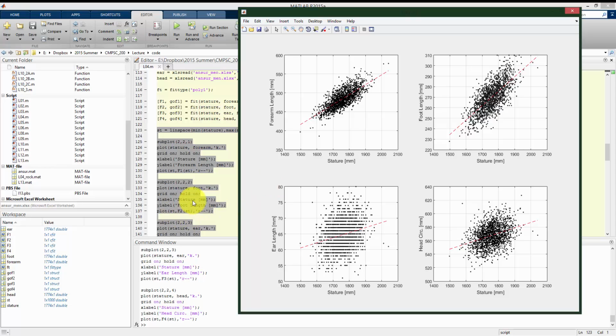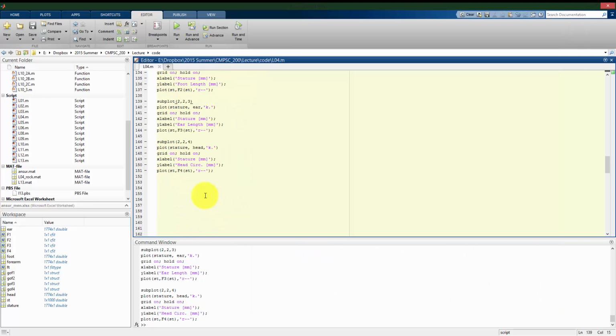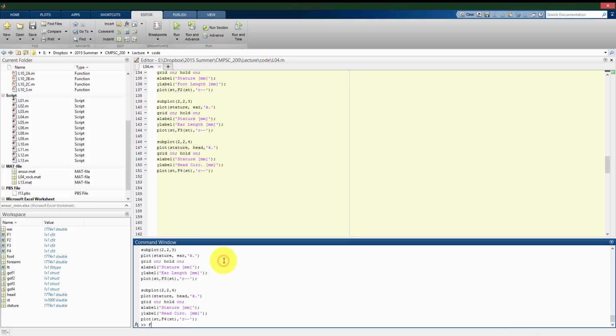Okay, so let's see how else we can use this data. The first thing we've concluded is that based on the r-squared values and the visualization, stature is a pretty good estimator of forearm length and of your foot length. It's not very good at estimating what your ear length is or what your head circumference is. And we made these models not only using the r-squared to evaluate how good a predictor it is, but now we have the regressions so that if we know just someone's stature, we can make an estimate as to what, at least here, their foot length or forearm length is going to be.